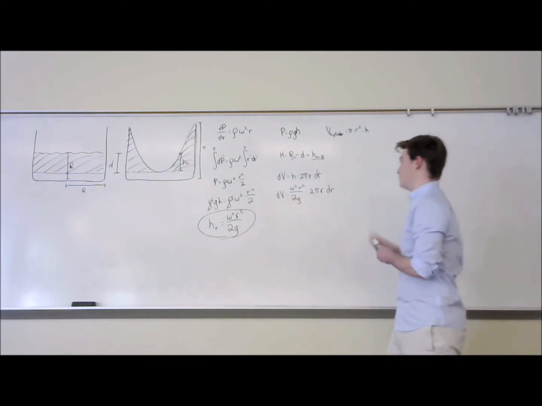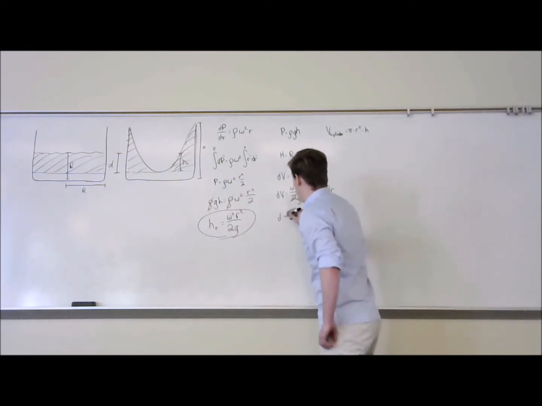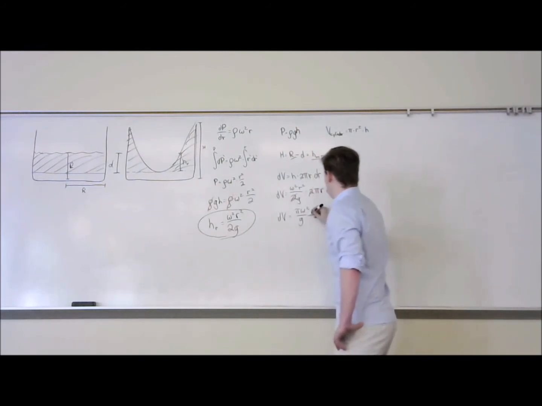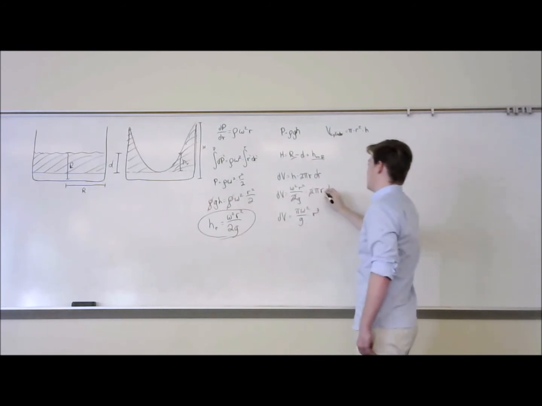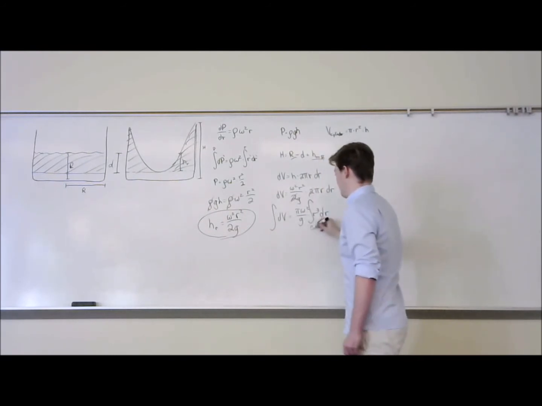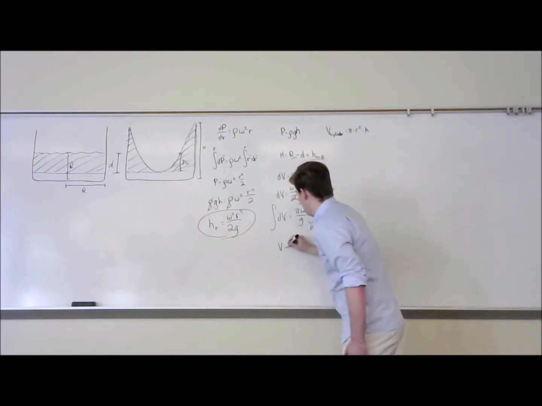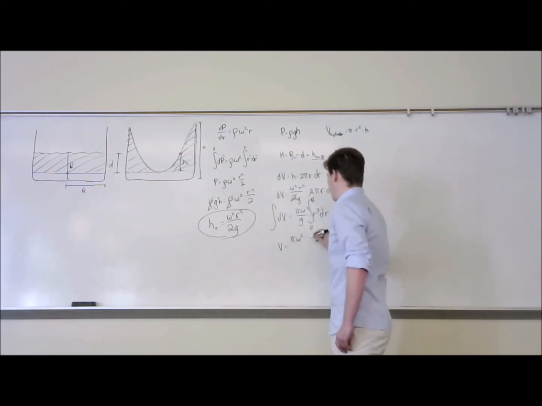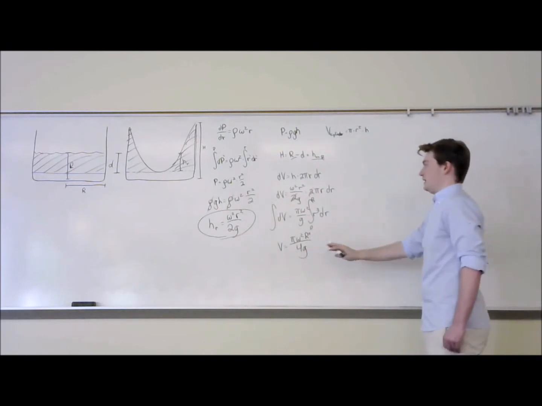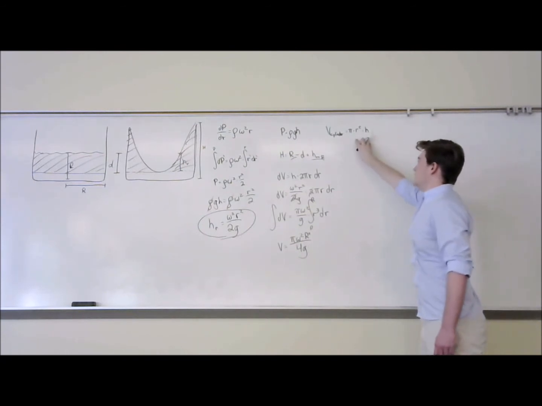Again we have some cancellations, as these 2's cancel out, and we're left with dV equals pi omega squared over g times r cubed, which is this r squared combined with this r, dr. Again, we integrate both sides from 0 to big R to get the total volume. So we're left with the volume V equals pi omega squared times big R to the fourth over 4g. Because we know both volumes are equal, we can set what we just solved for equal to the volume of a cylinder.